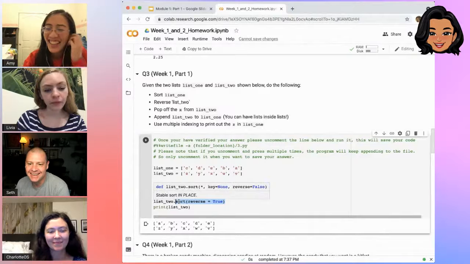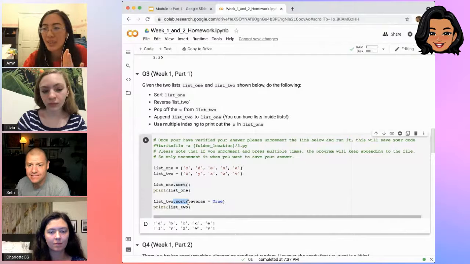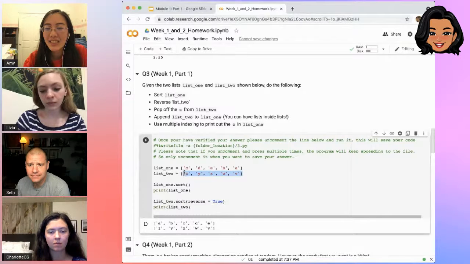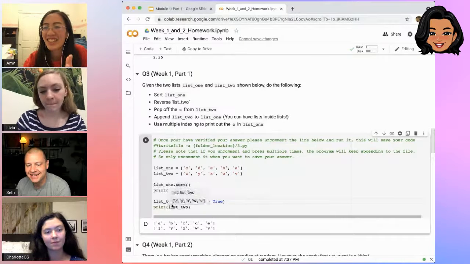Okay, yeah. So what this would do is originally sort everything to be in ascending or alphabetical order, and then flip it again. So that doesn't reverse the list that we have currently. Does that make sense? It would sort everything alphabetically and then flip it.